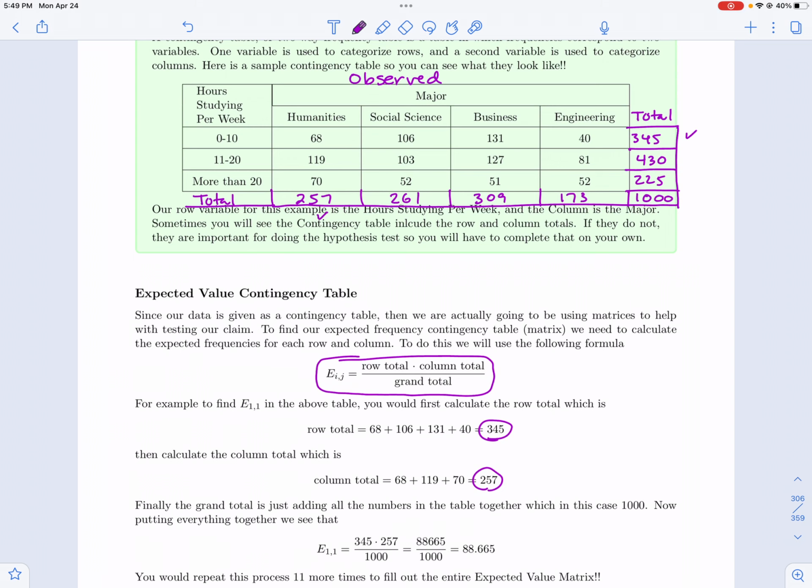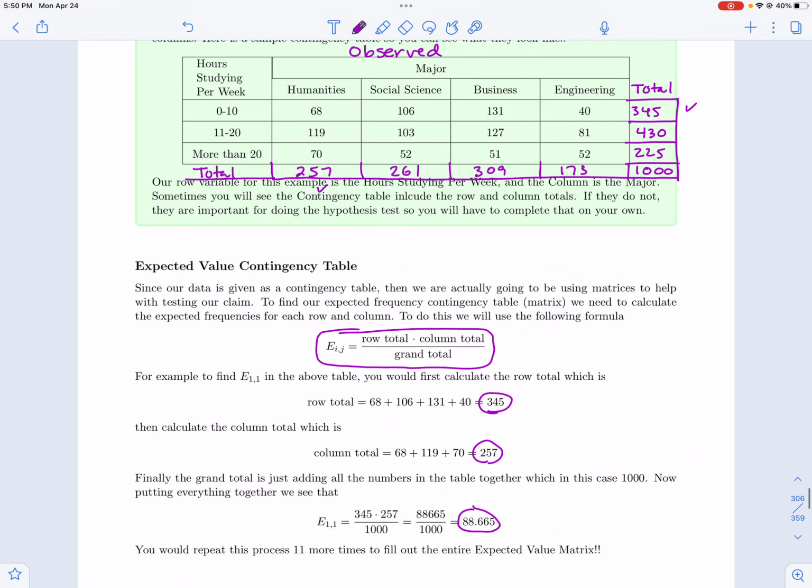If I multiply the 345 by the 257 divided by 1,000, then in my very first cell, I get 88.665, or if you want to round it, 88.67. Then we'd do that same exact thing for the social sciences. We'd multiply 345 times 261 divided by 1,000, and that gives us the social sciences second position. And then same thing for business, same thing for engineering.